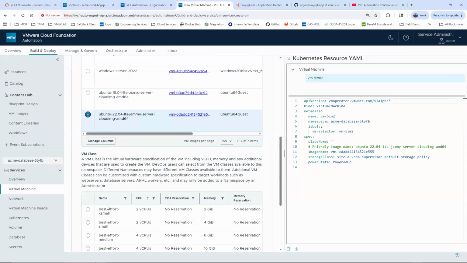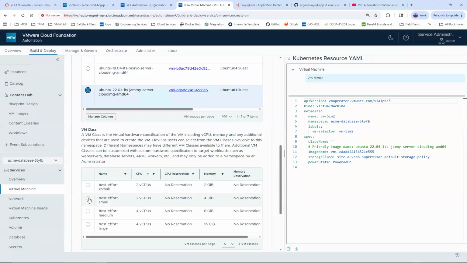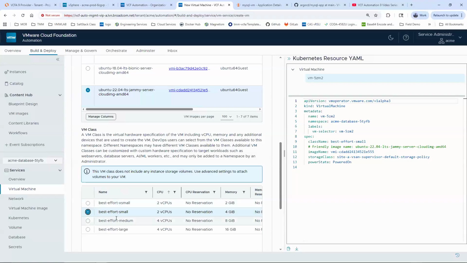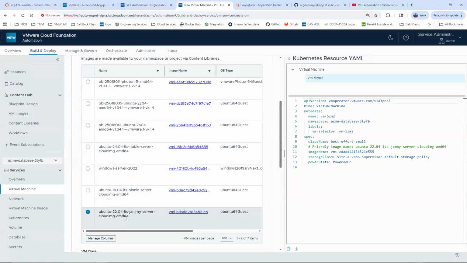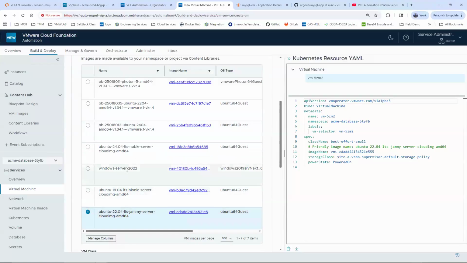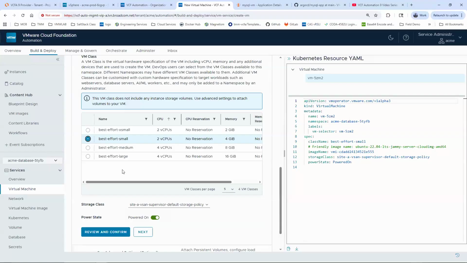And as I move on to selecting my virtual hardware specification through something that we call VM class, which means t-shirt sizing, here I have some which I've enabled. So the org administrator can tailor what the user sees from the approved, standardized, sanctioned images and the approved t-shirt sizing that their standards request or call for.